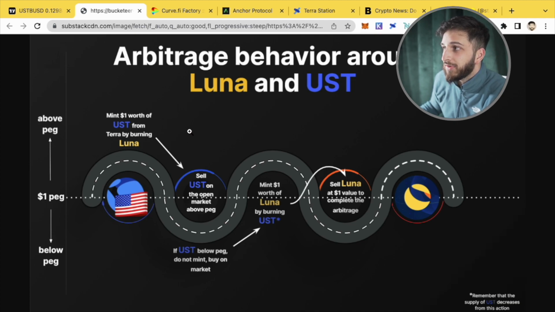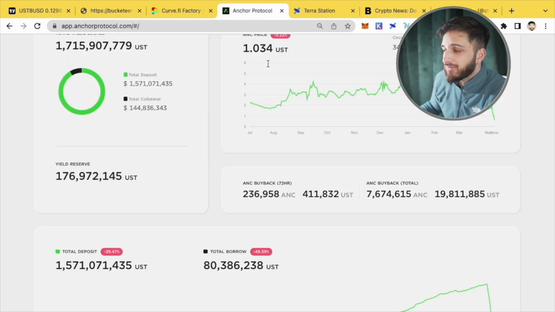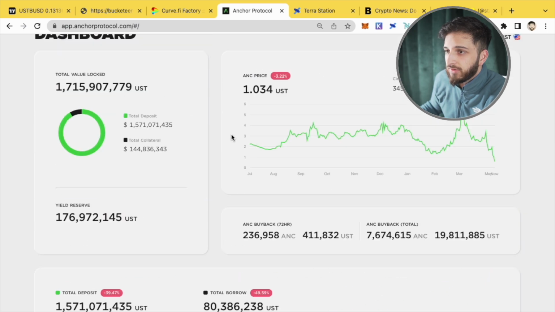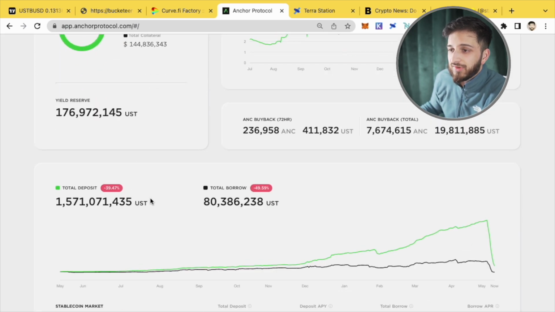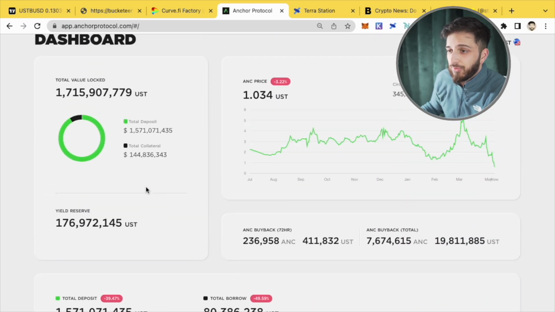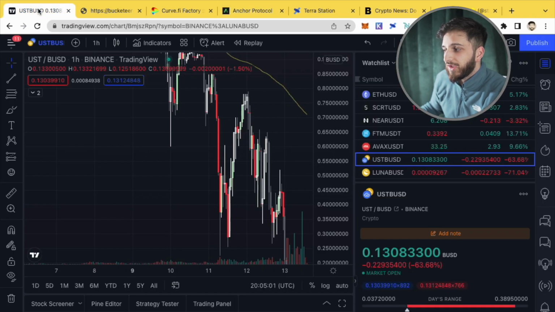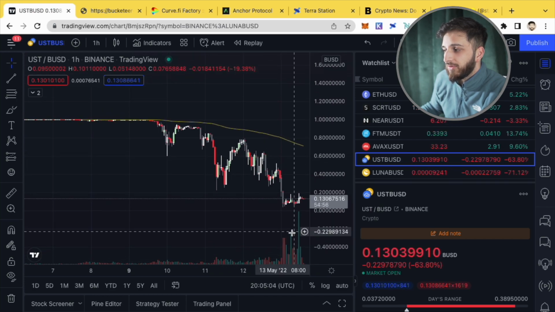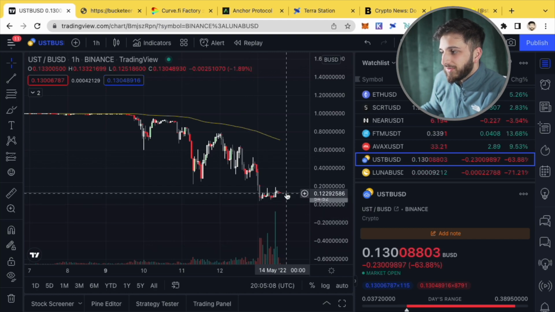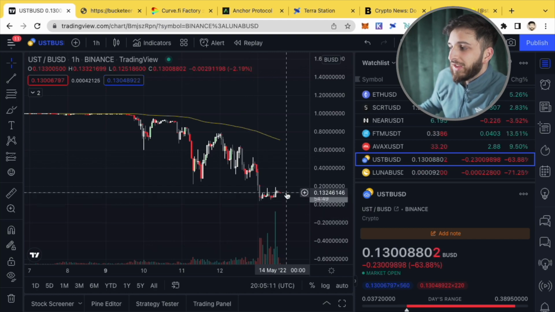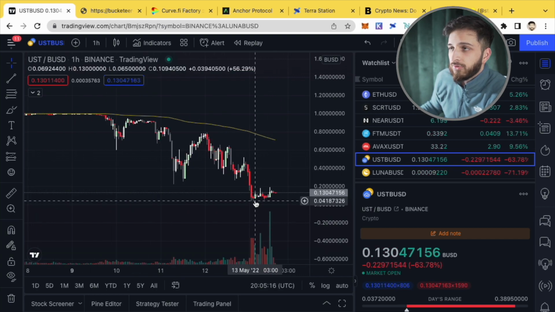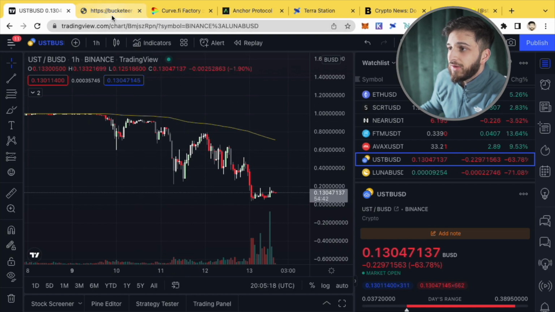That's basically what happened. And you can see the deposits going from 14 billion to 1.5 billion UST, which is still in Anchor today. There's still a lot of money, but I guess there's just nowhere to sell it. You can just go on Binance and get $0.13 for it. But you're selling $1 for 0.13, you're making an 87% loss on your dollars. It really does hurt, but I don't know what other option there is at the moment, really.